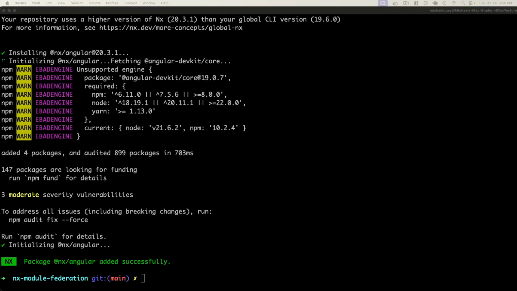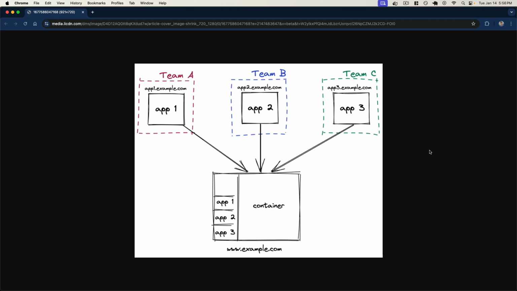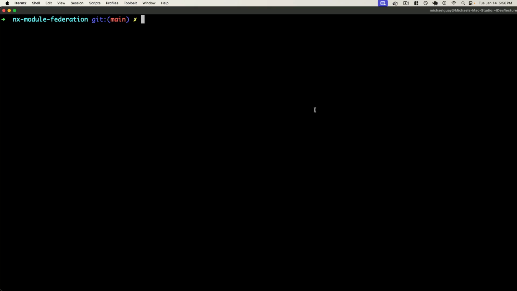So now we have Angular available. We're going to go ahead and use another nx command to now initialize module federation inside of our project. And it'll also create 3 new Angular apps for us. It'll first create the host application and then the 2 remotes that we'll go ahead and introduce. So in order to initialize this, we'll go ahead and run npx nx generate @nx/angular:host. And then we define the path to the host folder. In this case, I'll call it store, so we want to generate it inside of app/store.